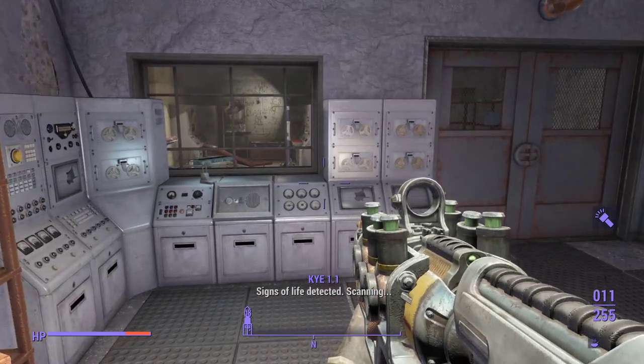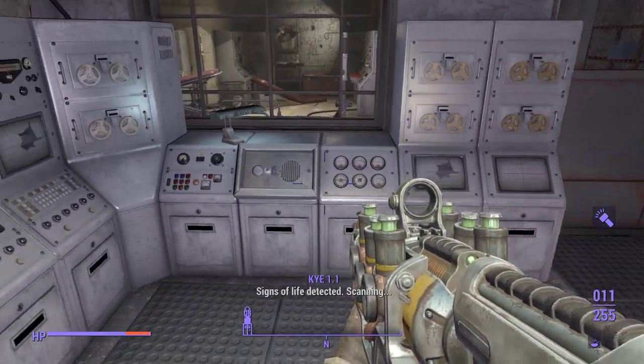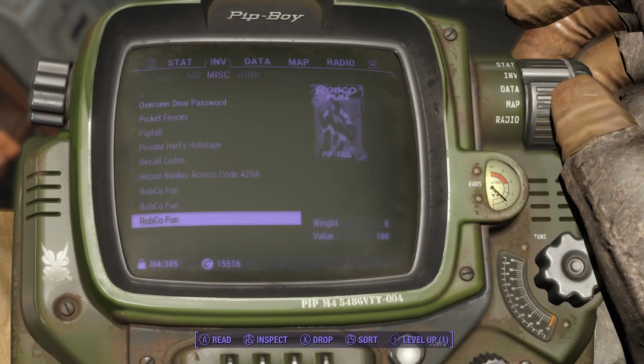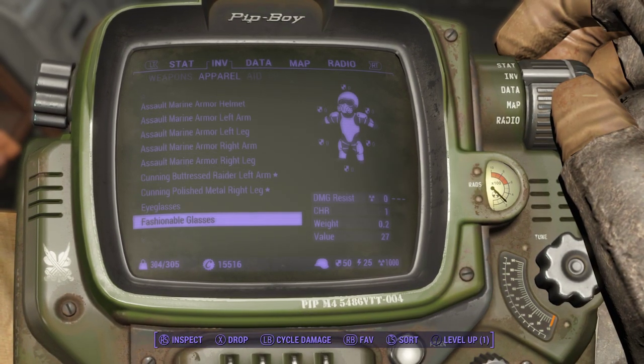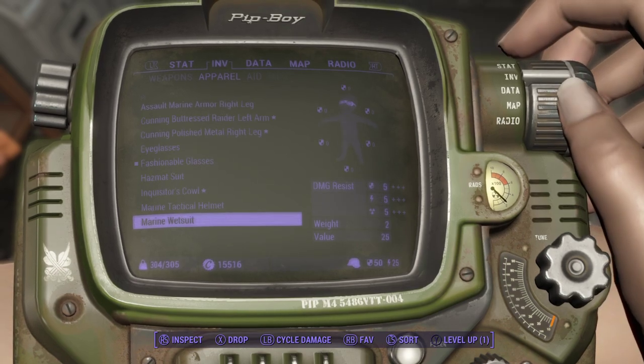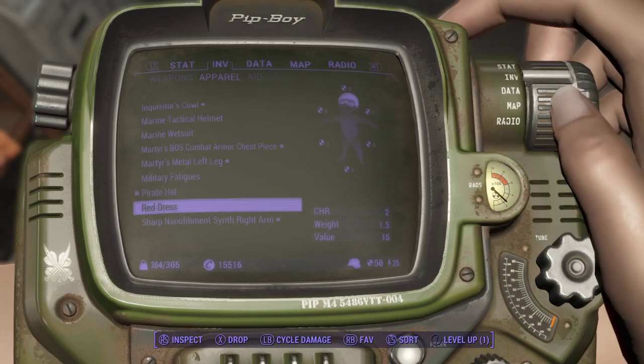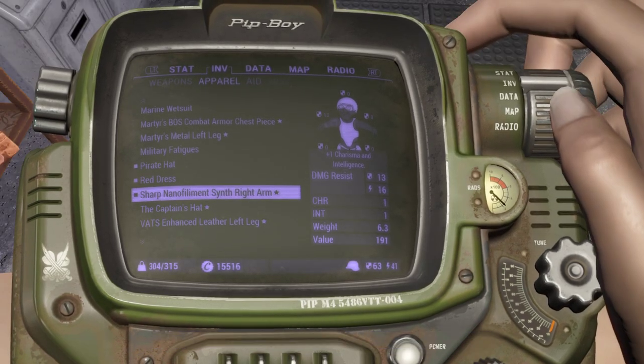Signs of life detected. Scanning. If who? You need assistance. Oh, right. Hang on, buddy. Let me put on something that you 100% cannot see. My pirate hat, red dress, and my charisma.